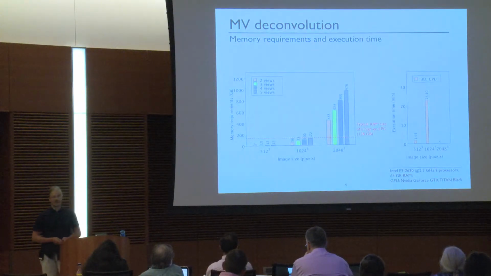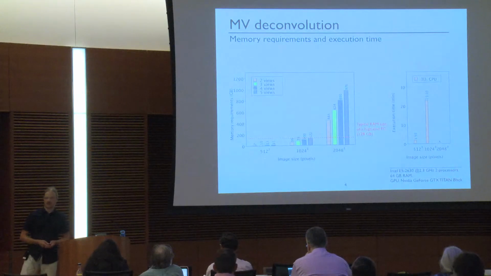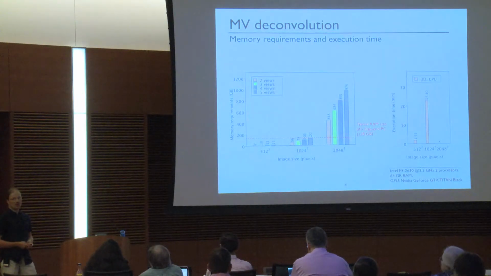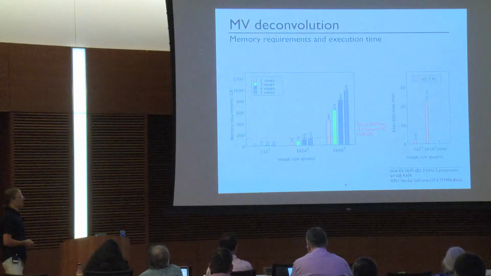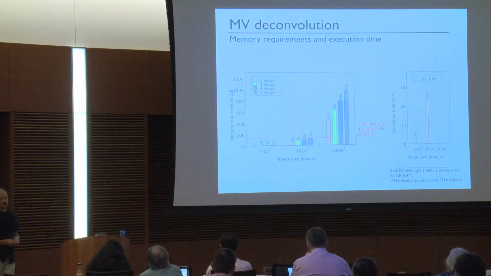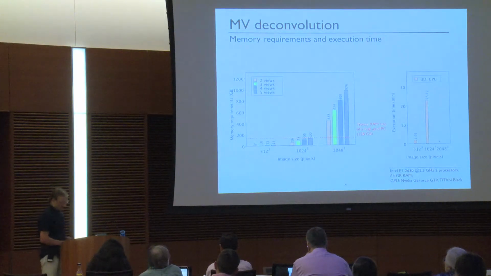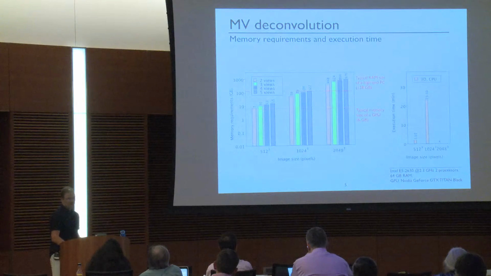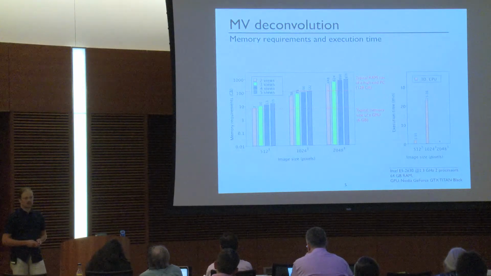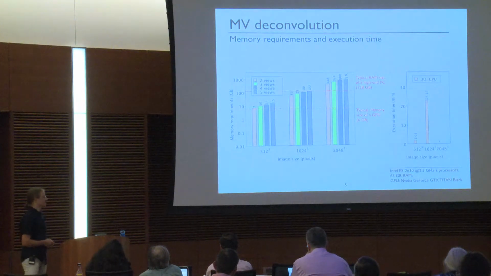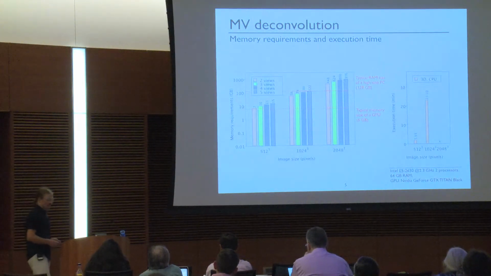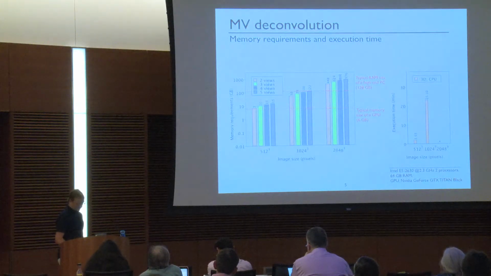So what people often have done when they needed to accelerate the problem is that they port it to the GPU, if that's possible. And here it is indeed possible, because deconvolution, this is based on Richardson-Lucy deconvolution, can be easily parallelized. However, the memory available on the GPU is even more limited. Typical sizes are 6 gigabytes. Nowadays you can get 12 gigabytes, but that's by far not enough for these problems.